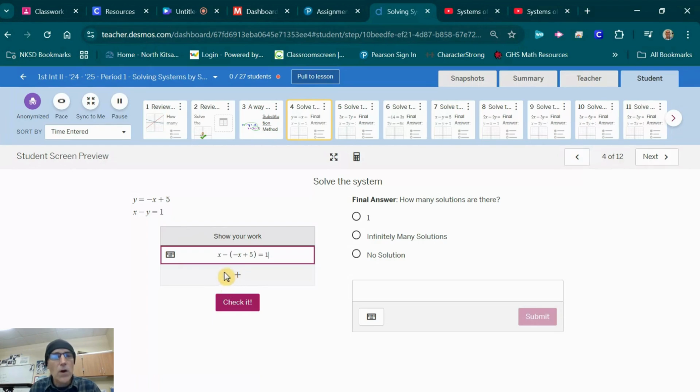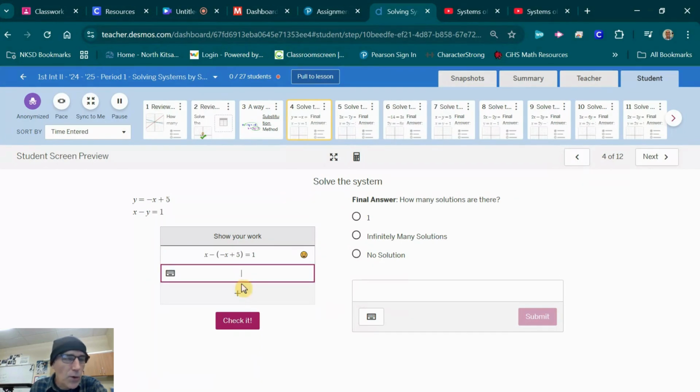Okay, so this is the only thing you have to put in this set of boxes. When you check it, it's going to say, yep, you got that right. And then you can put more in here if you want, but I'd rather you write it in your math notebook. So for example, somebody might say, okay, well, I'm going to just write every step in here. So you distribute the negative through and you get x minus x minus 5 equals 1, right? I just find sometimes people struggle just doing all the work on the computer. So that's why I'm encouraging you to write it in your math notebook.